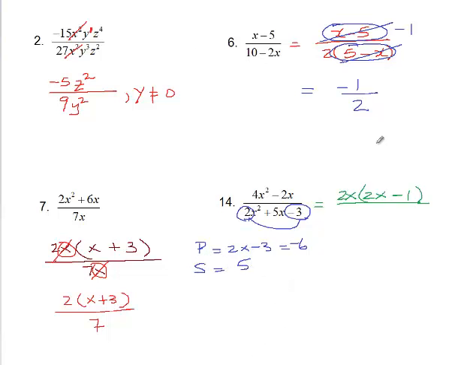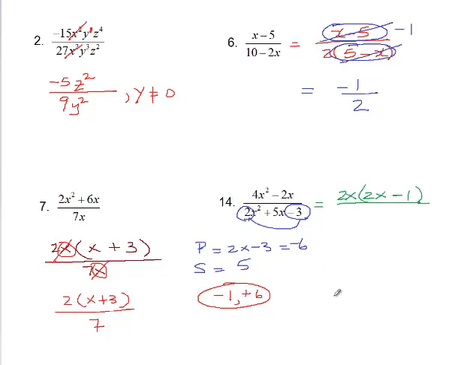Now that means you've got to find two numbers whose product is negative 6 and whose sum is positive 5. So, product of negative 6 and a sum of positive 5. If you play with the numbers for a bit, you can come up with them. They are negative 1, of course, and positive 6. No other two numbers will do. So negative 1 and positive 6.